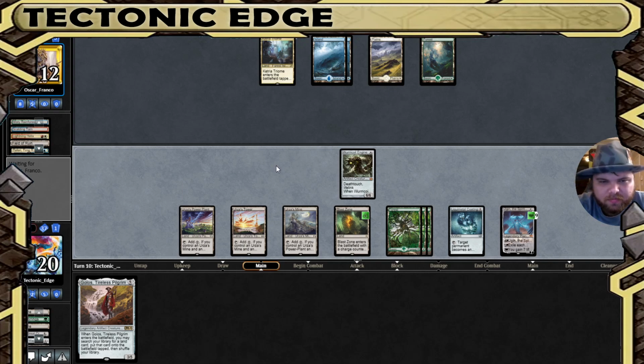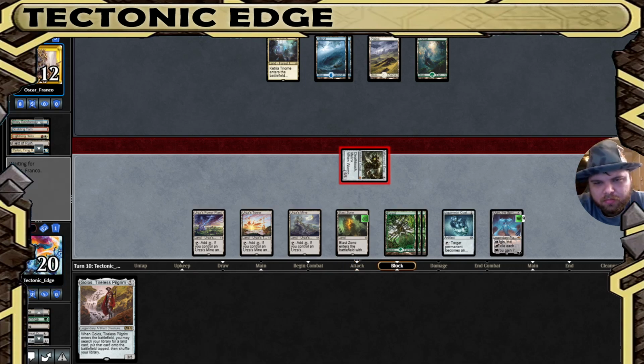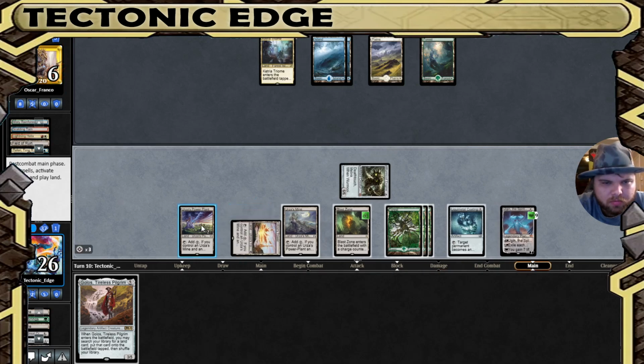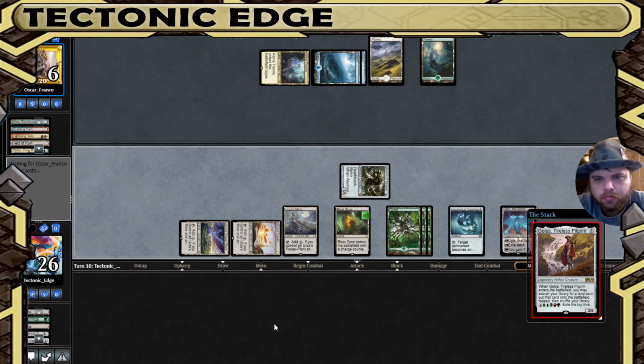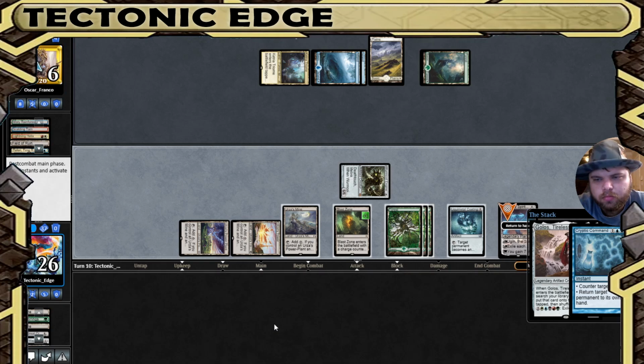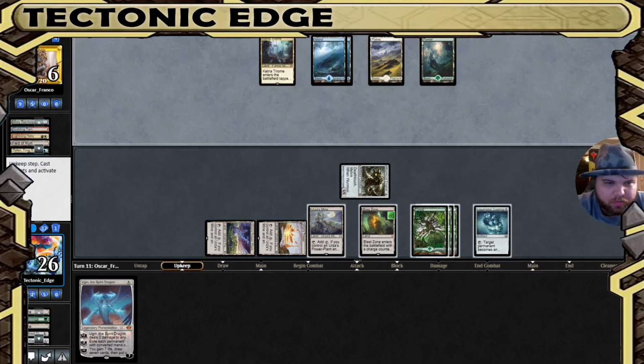This will be where they use it if they have it. And we'll get out our Golos. Or attempt. They could have another counterspell. Ooh, all right. That's a pretty good turn.